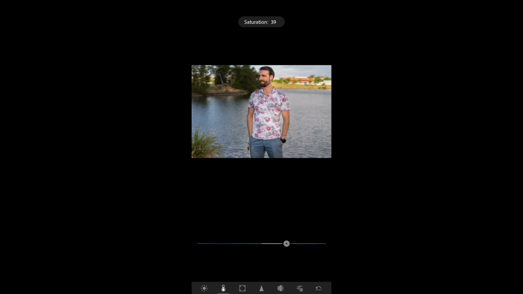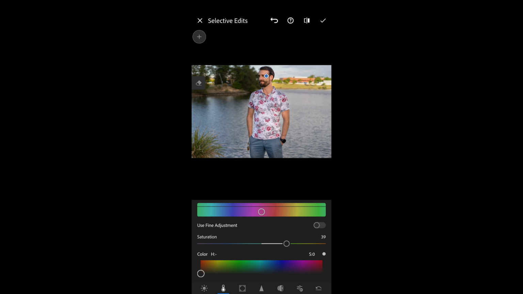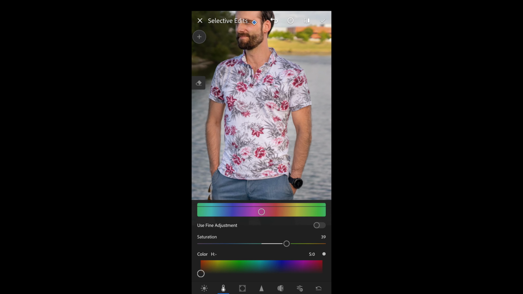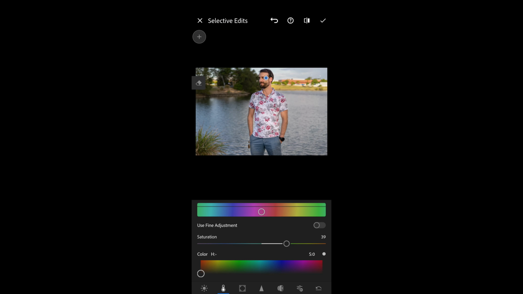Okay, you can even do more if we wanted. Okay, so now you can see that I'm starting to pop a lot more. Now I'm just doing it very quick and dirty. What I highly advise you guys do is actually zoom in and play around with the image and be much finer grain with how much you make sections pop.